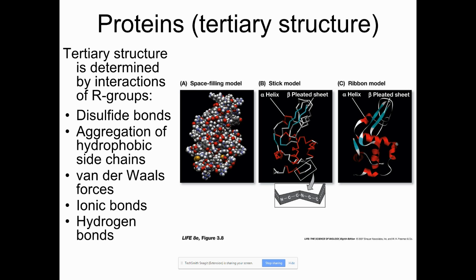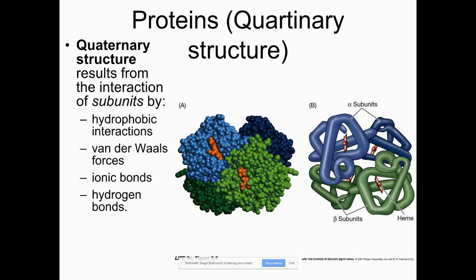And then hydrogen bonds, we should be familiar with from prior. But when you get a polar molecule coming close to another polar molecule, you can get an interaction known as a hydrogen bond. It is not a covalent bond, it's not an ionic bond, but it is fairly strong. And then there are similar interactions with quaternary. You do not need to differentiate between the two. It's not like you need to know which ones are tertiary interactions, which ones are quaternary. They cross over, some work, some don't. But just know that these interactions are holding it together.